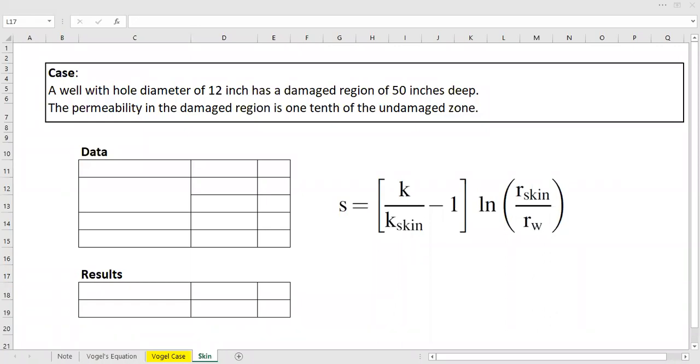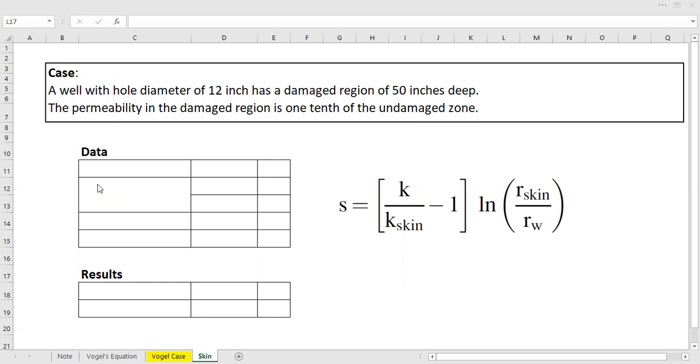So in this video, we will have another question and answer session and we will use Excel to perform the calculation. All right, so we will have two parts in this video. The first part will be about Excel skill because you will always need to use Excel in your job. All right, that's important. And the second part is about doing the calculation itself. And we will use the skin factor concept to solve this problem.